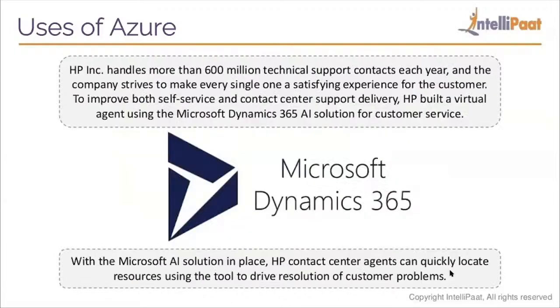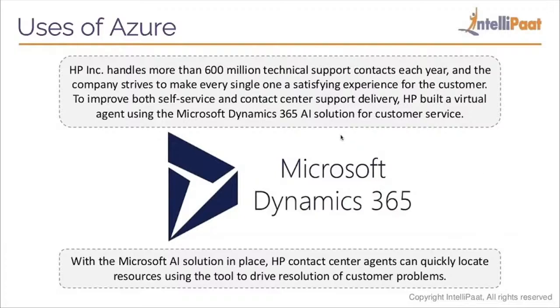Okay, now if we see HP, it is one of the biggest firms for desktop PCs and laptops. Apart from desktop PCs and laptops, they are also selling their own servers and third-party software services. Now, HP handles around 600 million technical support contacts per year, and the company strives to make every single one a satisfying experience for the customer.